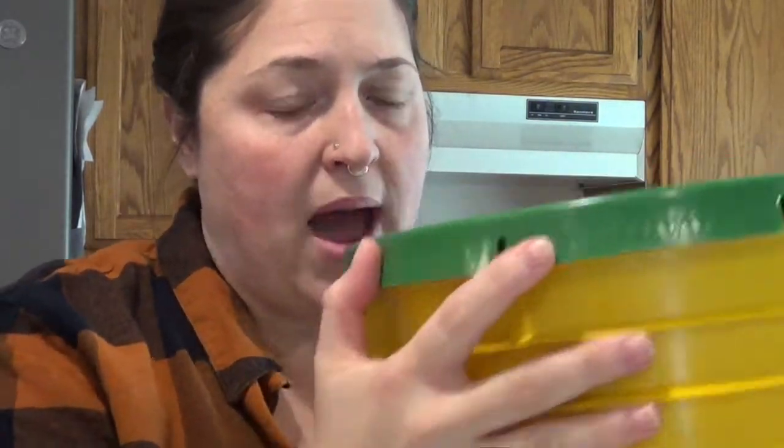And I added some baking soda, pasted it to the wall. I'm going to let that one sit. I can't even smell the vinegar anymore. So I think that this is going to be the winner for sure.